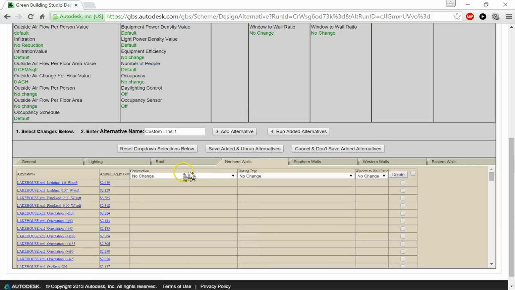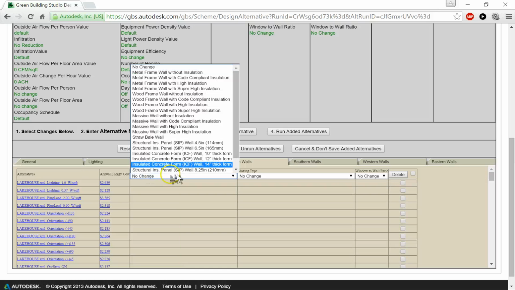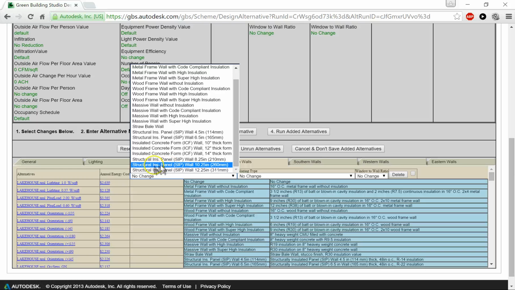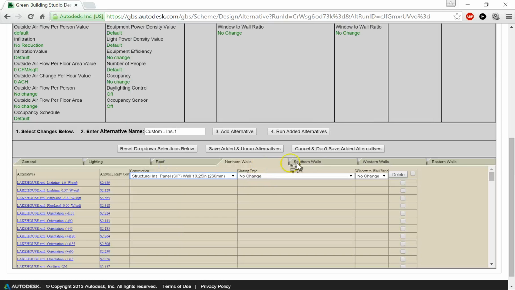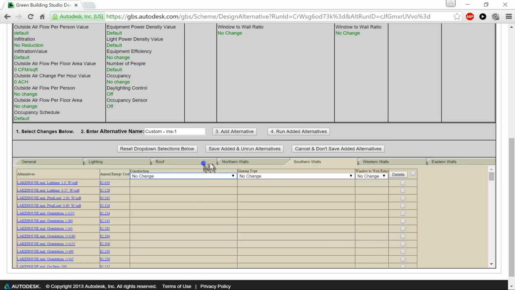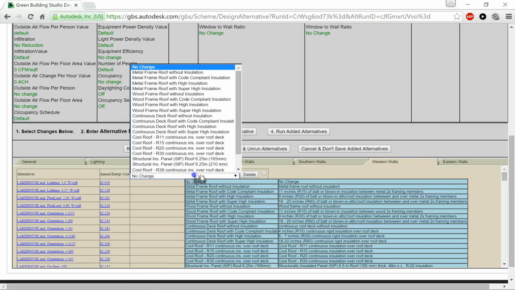So you can come in here and we can change our wall types too. So let's say we want to change this building to some structural insulated panels. So we can change it on our walls. Do it all the way around.